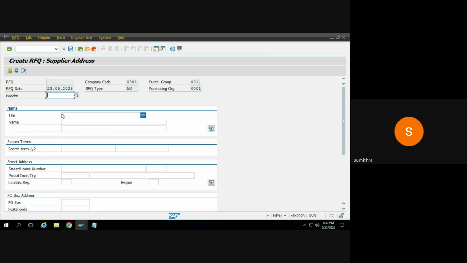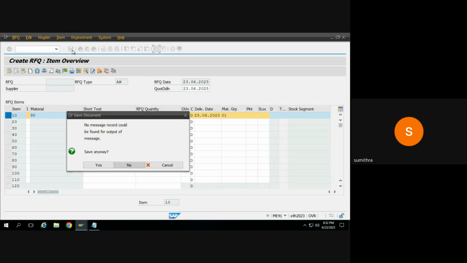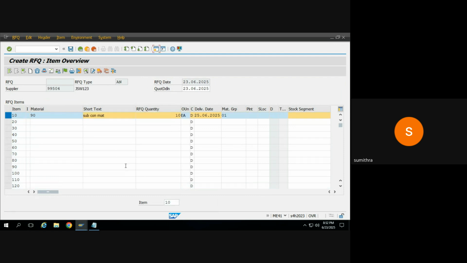So now, in our request for quotation, we need to send a quotation to 3 vendors. I created one vendor, so I'll use the same vendor. Now save it. The message could be found. I'll just maintain the output also.